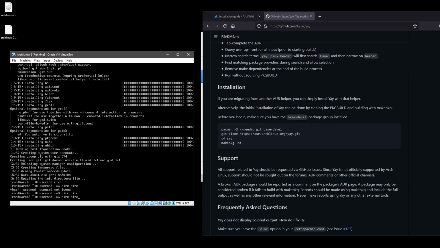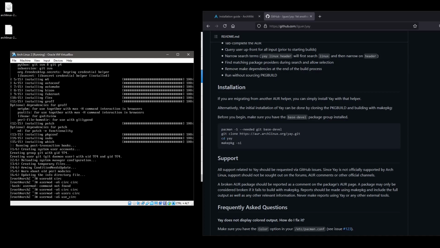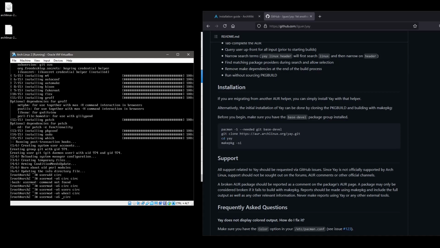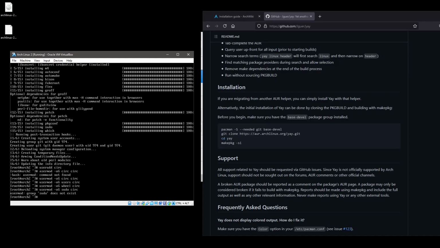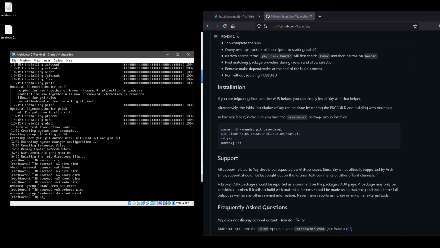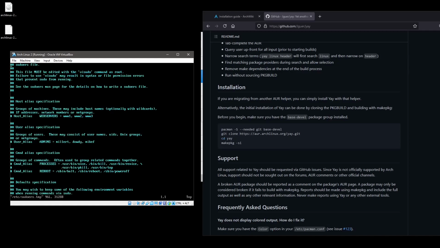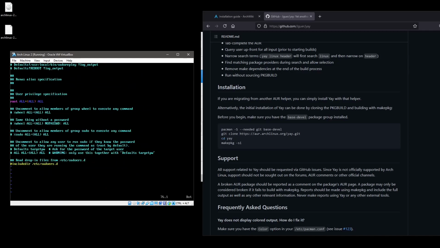Yes. I think it's the group first, right? Users. Yep. And then what is it? Wheel. And then sudo. Okay, so sudo. And then we're going to scroll down, and instead you could just copy and add your user, but it's better to just do this. So the group wheel will be able to sudo.